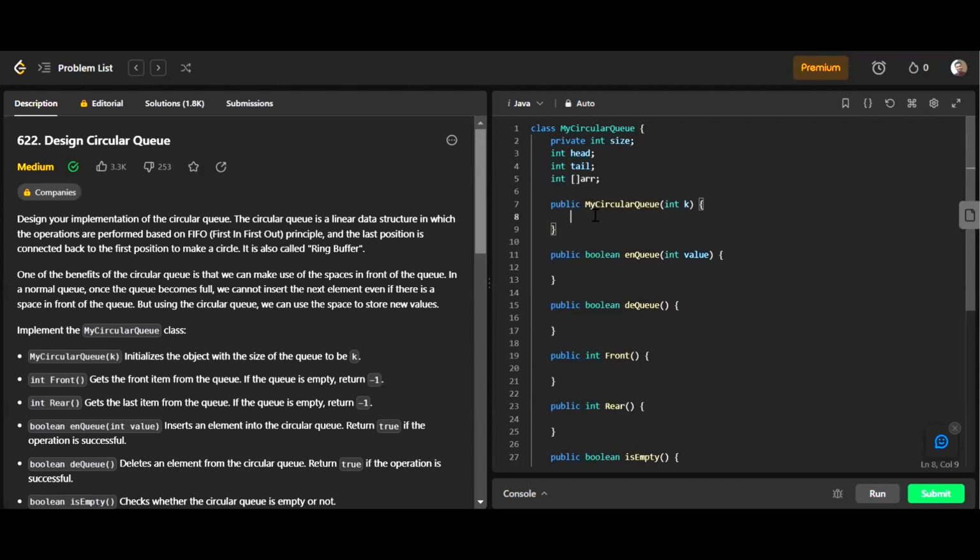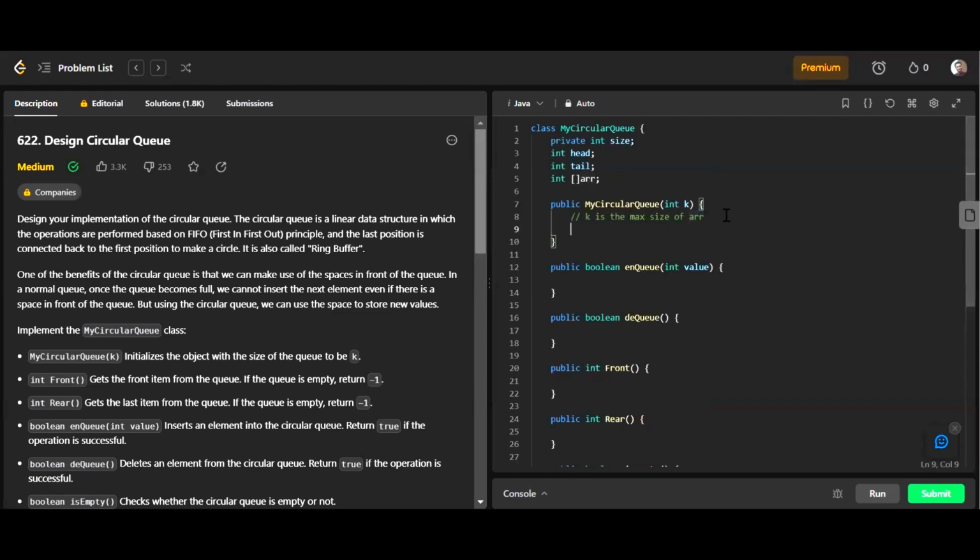Whenever an object is created, the constructor will be called with the parameter k. K is the maximum size of the array.